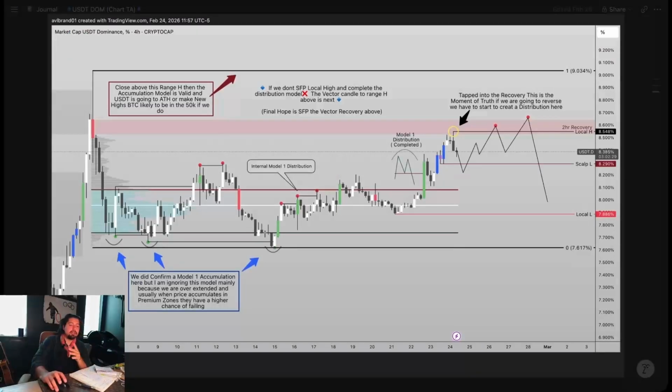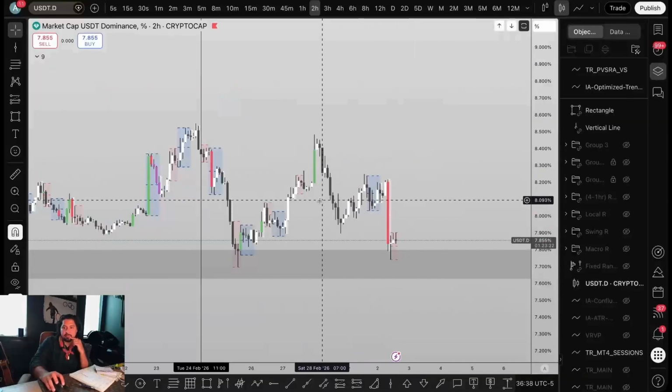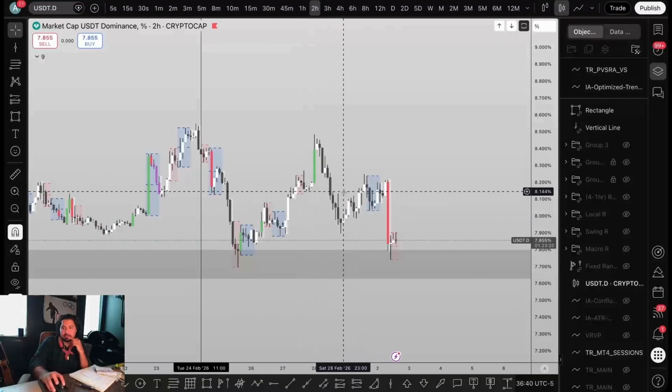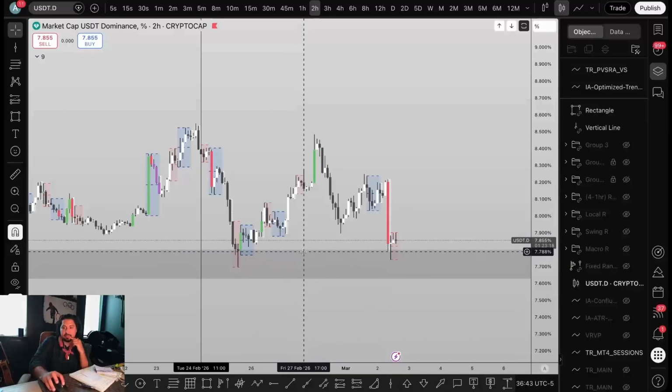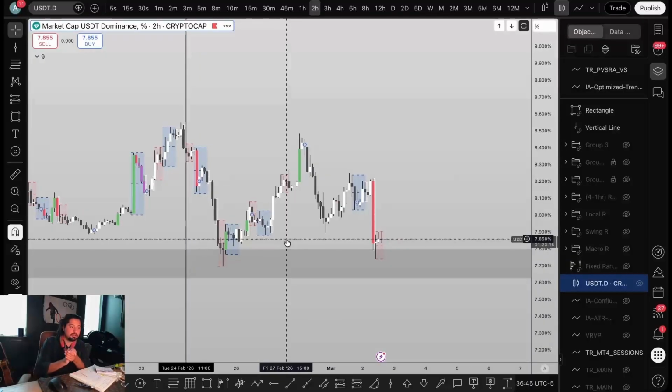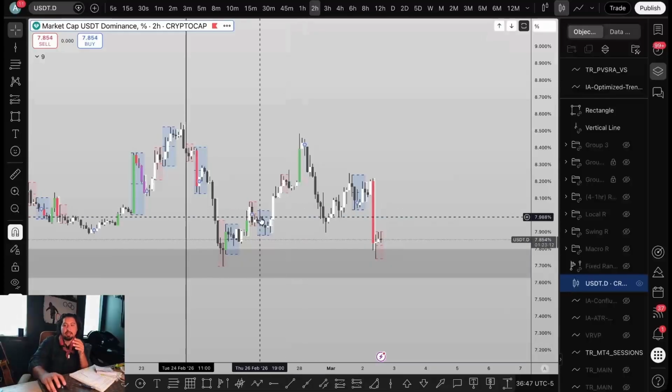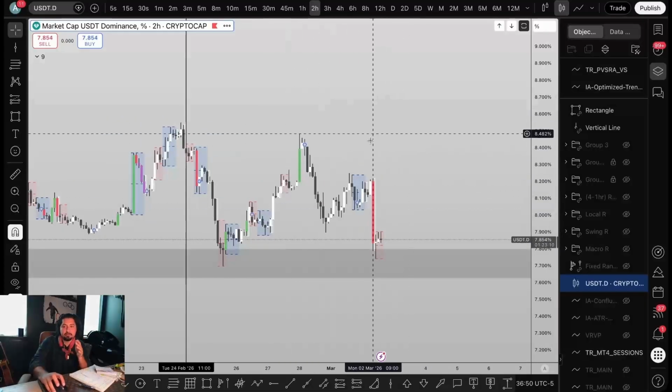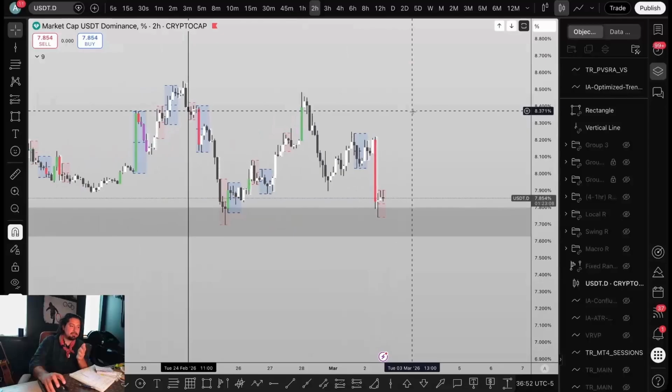My recent post on the group is the same thing. Even though we didn't get this exact formation, it was the same idea. If we had this scalp low, which would be our breaker structure internally, then target what was below, a vector recovery, and what ended up happening? Completely recovered all of it. We had the breaker structure and recovered this vector all the way down here. So always trade vector to the range high, range low, and mark out your structure and see what is happening internally. That's pretty much the basics of it.